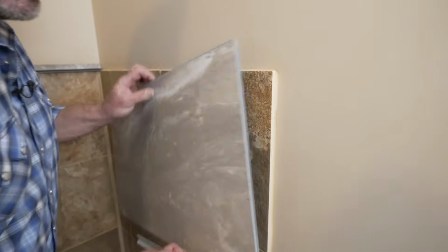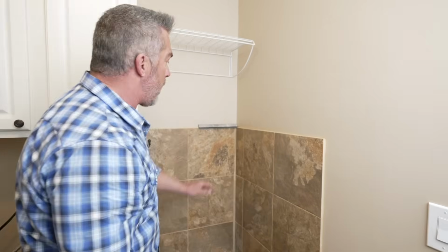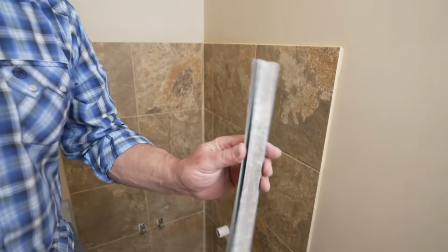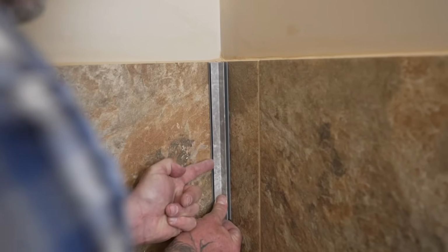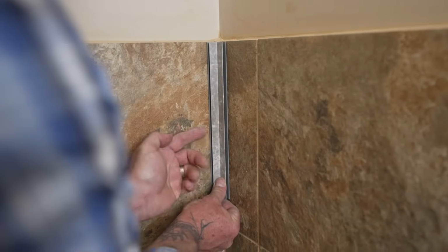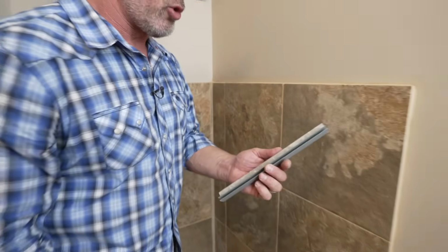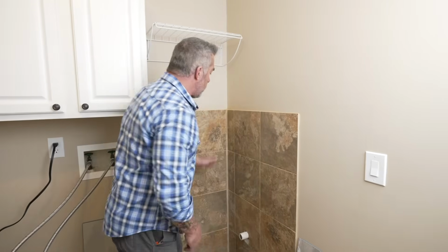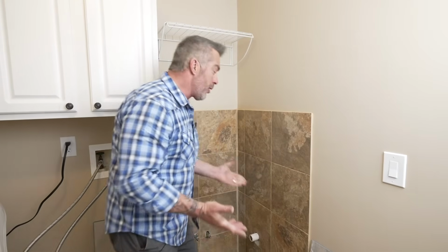So the other thing that we'll want to decide on now before we get started with this installation is the inside corner. Whenever you have two walls that are going to meet together using the Palisade tile, you have an optional inside corner trim that is also finished to match the color of the tiles. Now, if you are going to use the inside corner trim, you'd want to glue this up and let the glue dry for 24 hours before you start your installation. We won't be using the inside corner trim today. We're just going to butt our tiles together tightly like these tiles are here, and then we'll go ahead and seal this back corner with some clear silicone when we're finished. All right, let's get started.